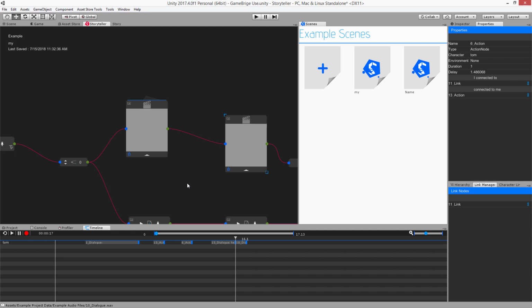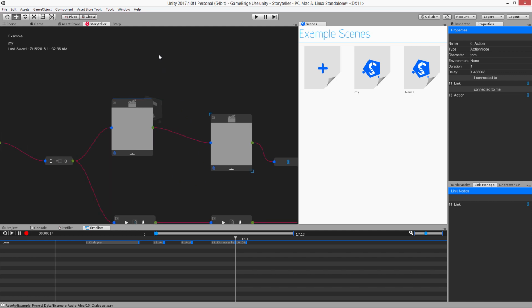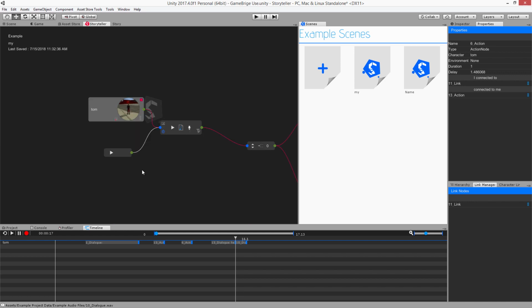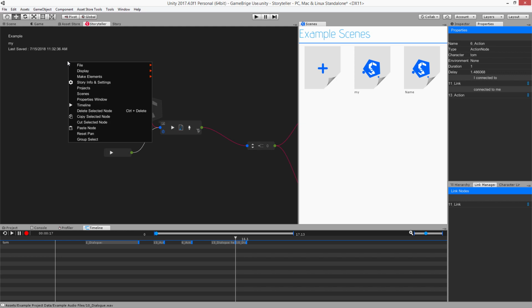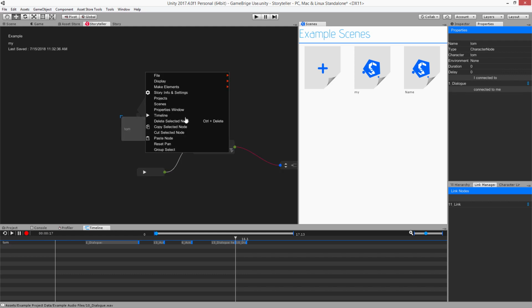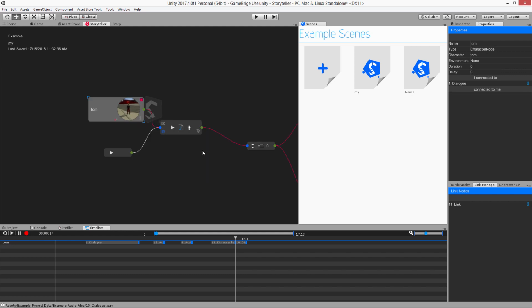Now if you want to go right back to the beginning of the canvas, we right click and go down to reset pan, and that takes us right back to the beginning. Or what we can do, if we're lost on our canvas, we can also click on our character name here, and that takes us right back to our character. And you can also use reset pan. All right.